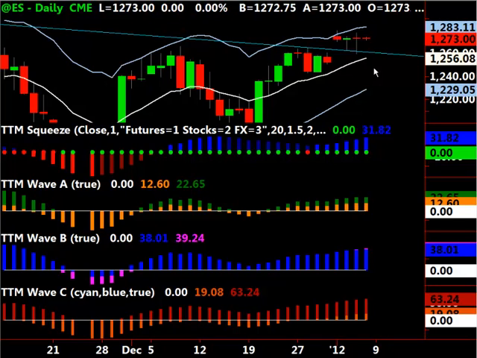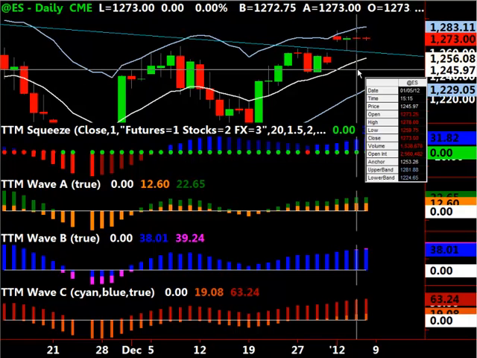But there are a couple things that I want to take a look at from today's session, and that's going to be starting off with the S&P daily chart. So yesterday what we were looking for is a pullback down to the mean. We got close to it, but we weren't able to quite come down. The low for today was 1259.75, and there's two interesting things about that.